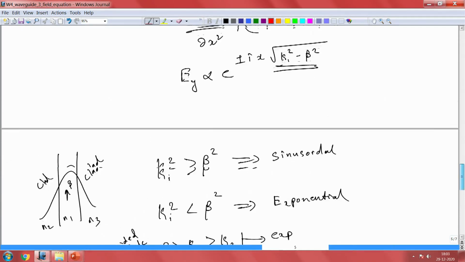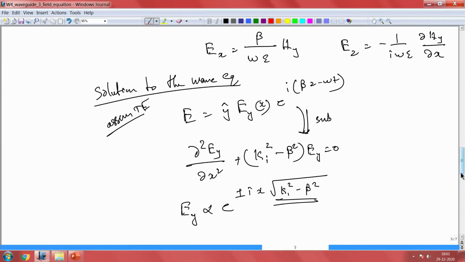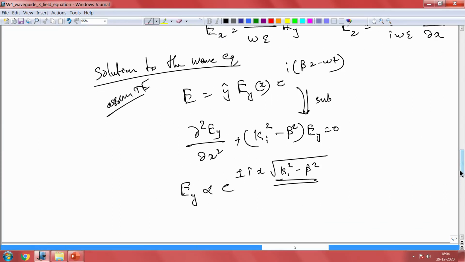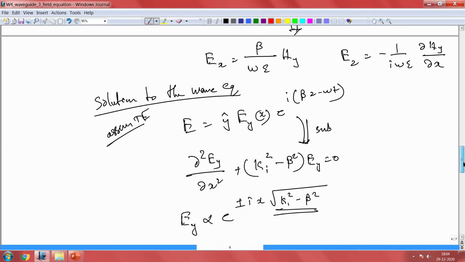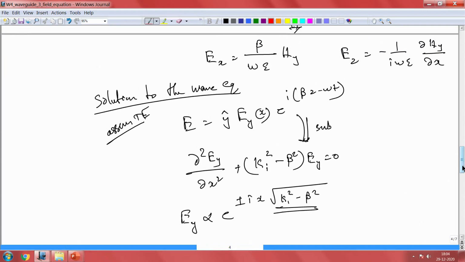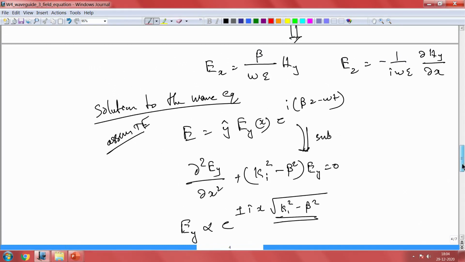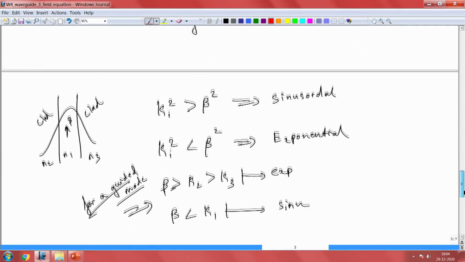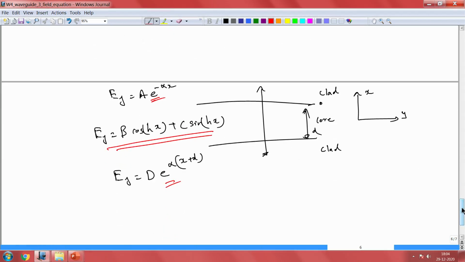You can keep a close eye on the approach here. This is coming from the assumption that the E field is only in the x y direction. So the field is distributed in the x y plane and it is propagating along z, right. That is a reasonable assumption that we have made and it holds good in many circumstances. All right.